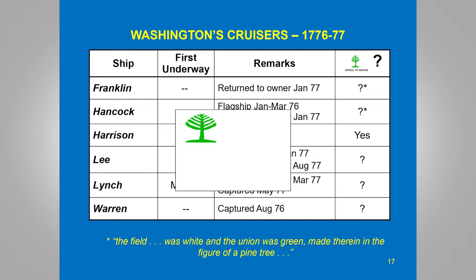shifted to the Hancock. He wrote in a letter, "The first cruise I made was in January 1776. My wife made the banner I fought under, the field of which was white and the Union was green, therein made in the field of a pine tree." Well, that's a little hard to say. If the Union was green, what color was the pine tree in the Union? So maybe we're talking about something like this. I don't know.